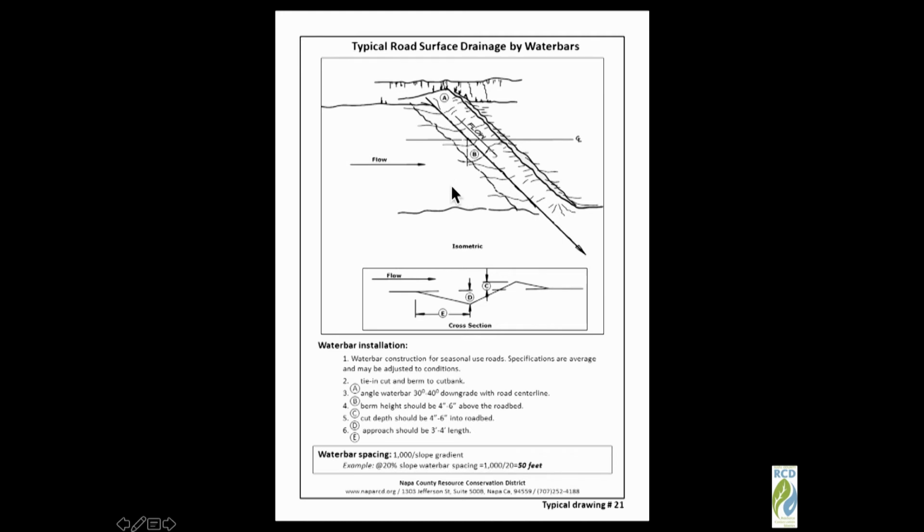The other aspect of a water bar is that really all it takes is one vehicle to pass over this water bar during saturated conditions, and then the wheel ruts will take out the function of the water bar, because the water's going to bypass it and continue down the wheel rut, concentrating on your roadbed and causing it to fail. Myself personally, if you're constructing water bars on roads, you're basically saying that we're not going to be traveling these roads during the rainy season.